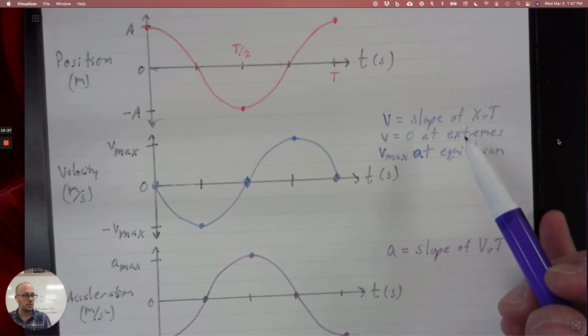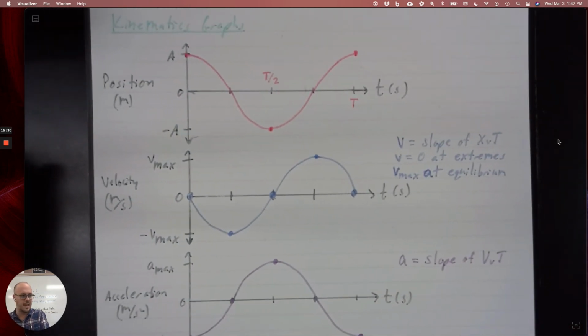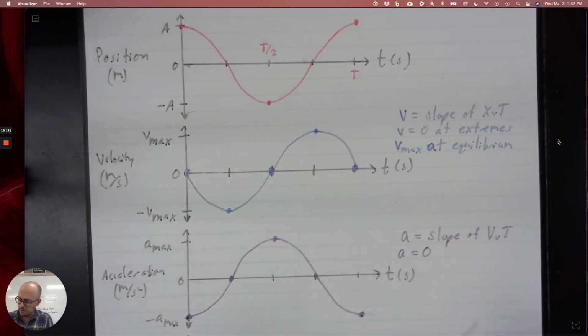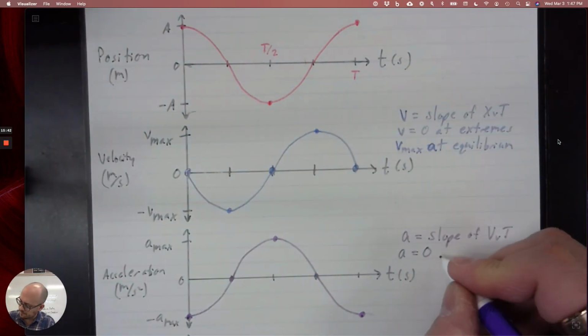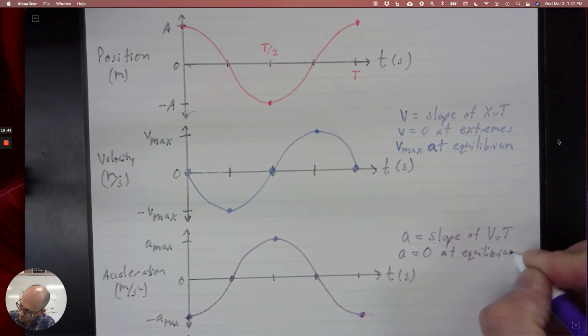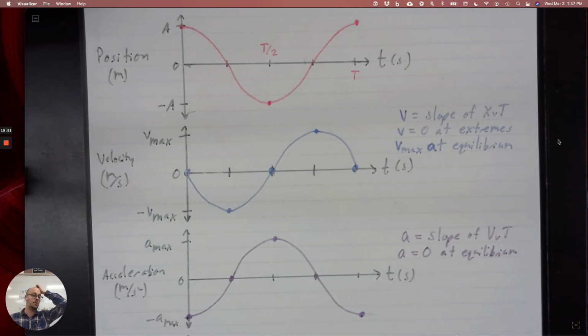So what do I want you to notice? I actually want you to notice the acceleration as it depends on position. The acceleration equals 0 there and there when the object is at equilibrium. Now, why does that happen? That happens because at equilibrium, there is no restoring force. It's the only moment in the oscillation where the restoring force is 0. And so it's neither speeding up nor slowing down. At all other times, it's either speeding up or slowing down because there is a restoring force.